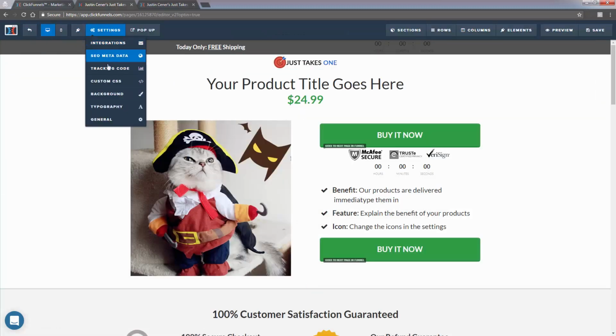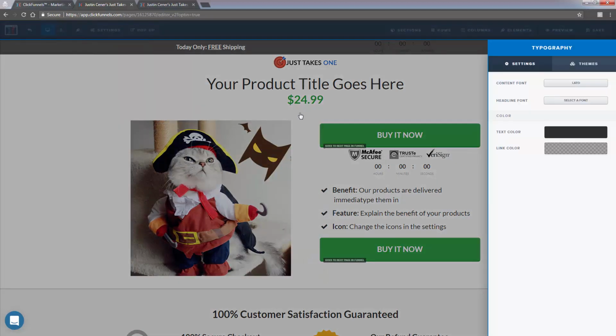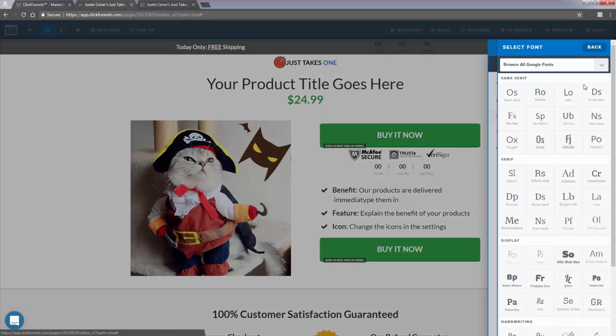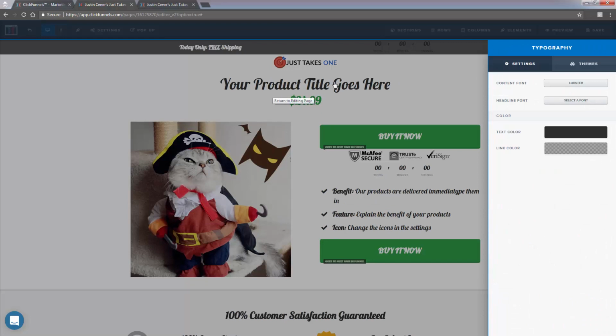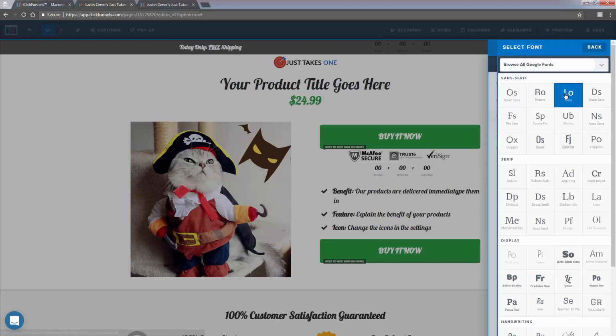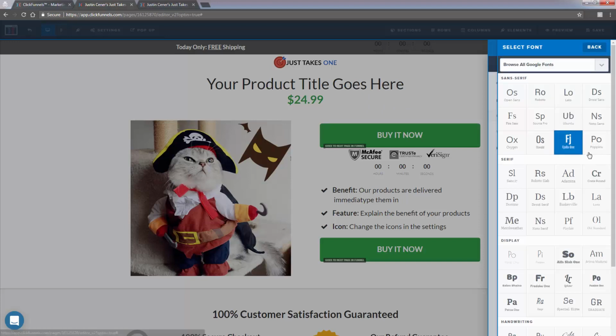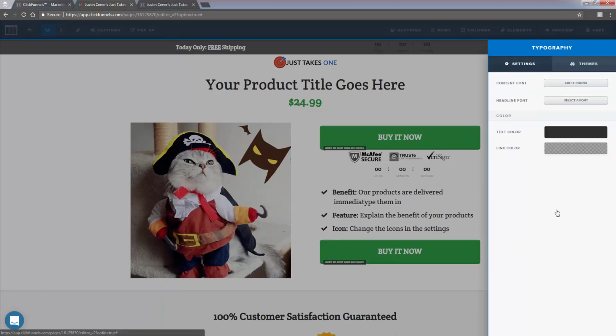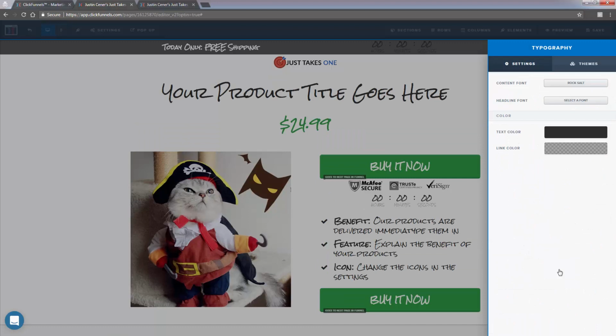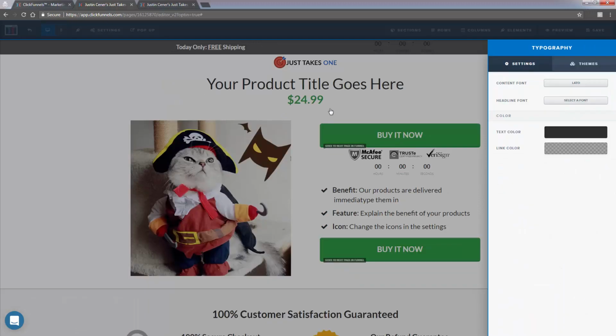Okay. Over here, you could set typography, right? Let's say you wanted to edit the font. Right now, the entire page is using the Lato font. Let's say you wanted to do something like Open Sans, or let me just show you something that's real different, like Lobster, right? If I press Lobster, you literally see all the fonts over here change. Okay, now up here as Lato looks a lot better. Okay, but there are tons of different fonts that you can use here, right? We have literally what, maybe 30, 40 fonts here that you can pick. Obviously, you want something that does not look like that. You want something very readable, very professional. I think Lato is one of the best ones.